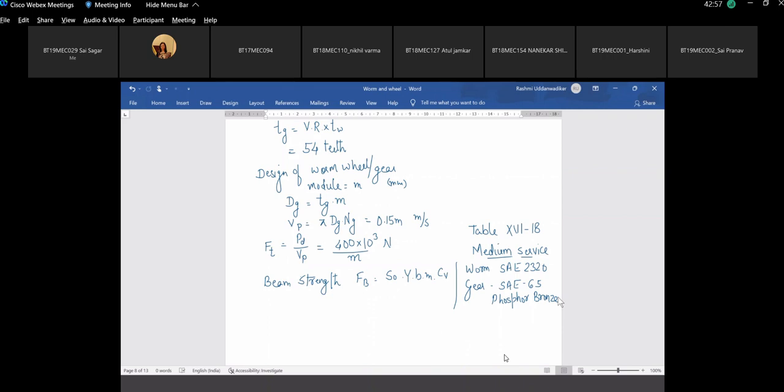properties. For phosphor bronze, it is always 84 MPa. For phosphor bronze, the value of S0 is 84 MPa, given on the table, the same table that we are referring for the gear material, since this is gear. Not for the worm, but for the gear. We don't design worm, we design it for the gear. So we are finding the beam strength for the gear tooth.